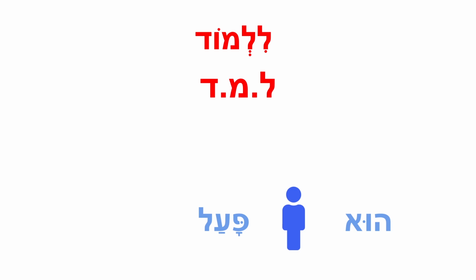Okay, so therefore we see the root Lamed Mem Dalet. So as we know, according to root positions, Lamed is represented by the Pei, Mem is represented by the Ain, and the third and final root letter, which is Dalet, is represented by the Lamed. So what we need to do is to replace the letters Pei, Ain, and Lamed of the name of the binyan, which is Pa'al, with the respective root letters Lamed, Mem, Dalet, leaving the same vowel signs the name of the binyan has.